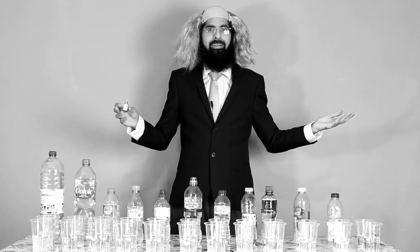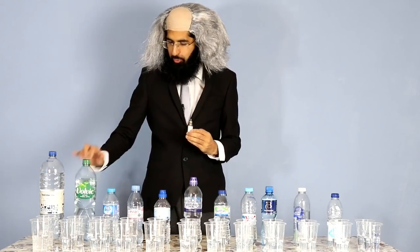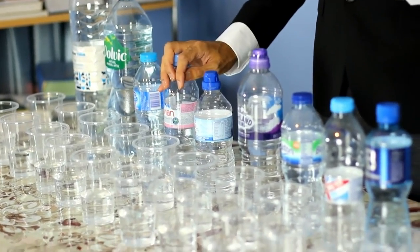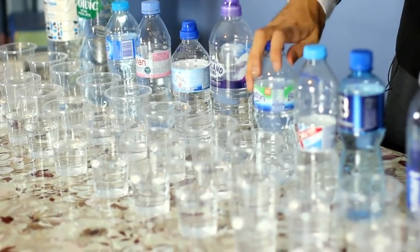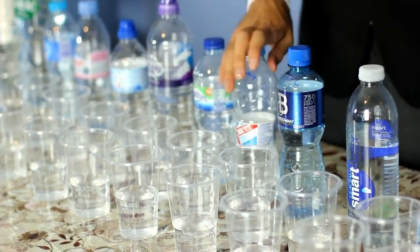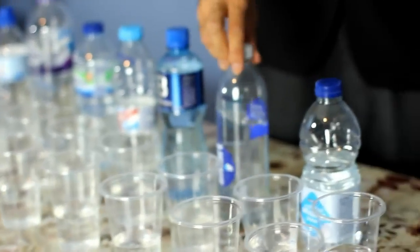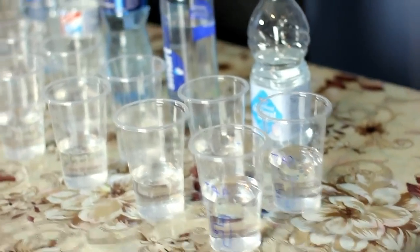Let's get started now. Here, Tesco's water. Got the classic Volvic, International Nestle. I've got some Evian right here, mate. Aldi water, this is Scottish Islands. Buxton, this is Subway water you can get from Subway. This is KFC, this is Smart water, and this is Greg's water, and that's tap water.